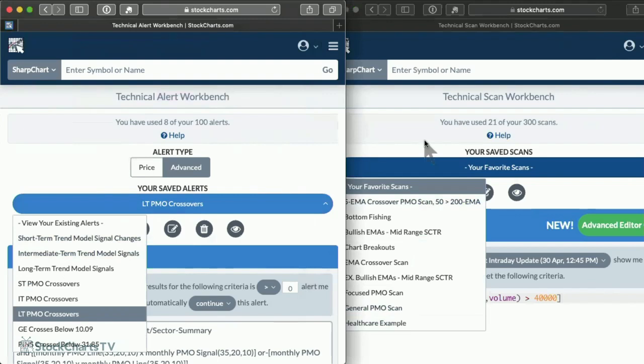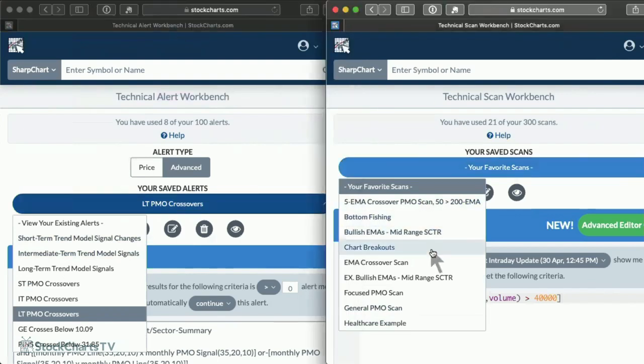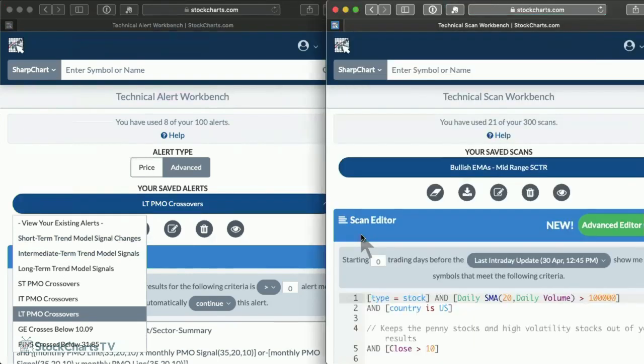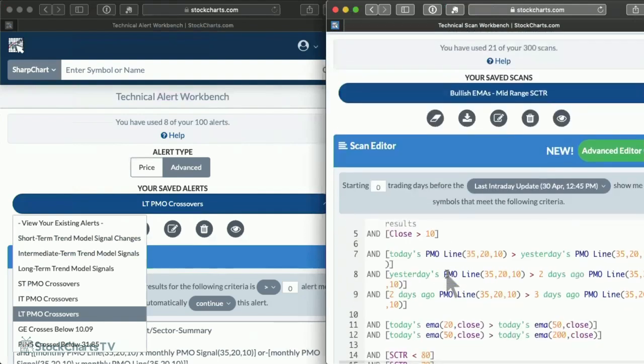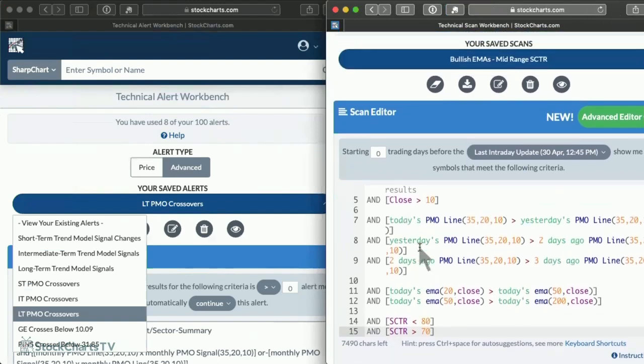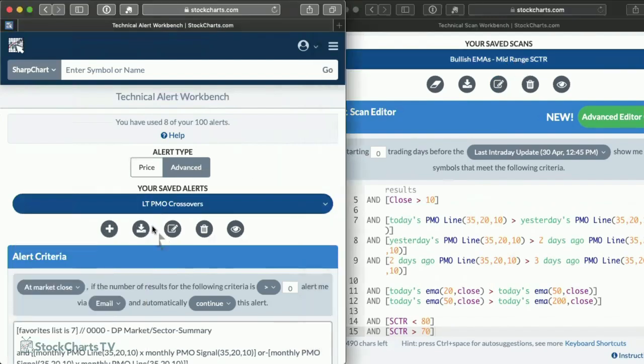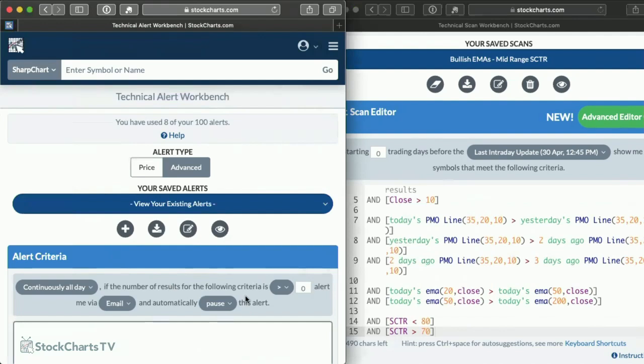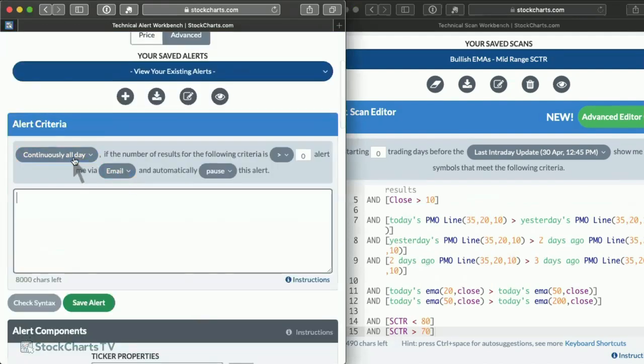All right, so we're going to create an alert off of the scan that I like right now, this bullish scan. I did post this in a Market Watchers live recap somewhere. I can't tell you which date, I just don't remember, but if you want the actual scan, that's where you get it. So here I have that scan, and now I want to create an alert. So I'm going to say, okay, I want a new alert. I'm going to have it run all day long.